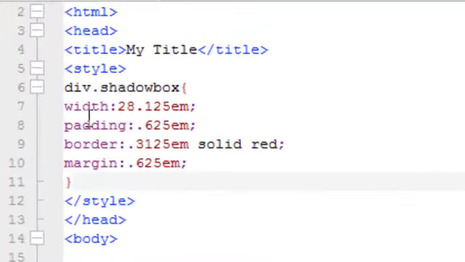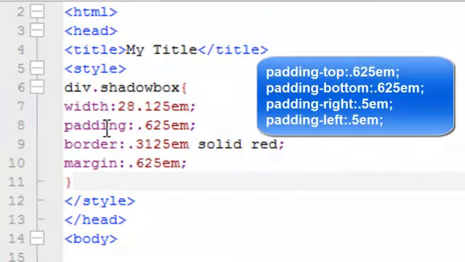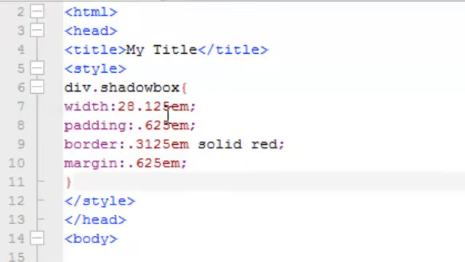Now, the way I have things laid out right now is that the padding, border, and margin are going to be the same on all four sides. You can in fact specify the padding to be different from the top to the bottom to the left or the right, but you'd have to spell that out even more. For example, if we wanted the padding on the top to be different than the padding on the bottom, then we would say padding dash bottom and then put the value here. Then we'd also have the property padding dash top and then the value for that. But I want to keep things simple and basically have all four sides of the padding, the border, and the margin be the same as spelled out here.